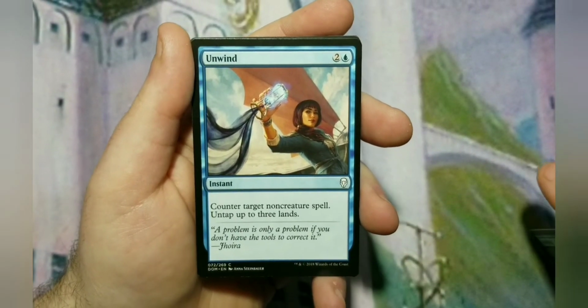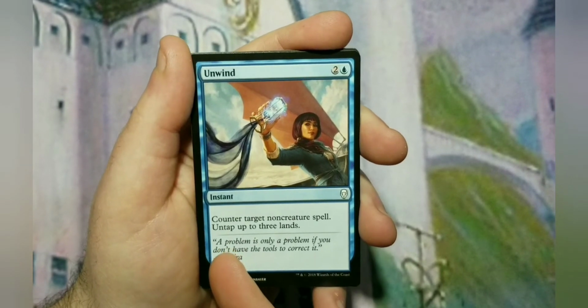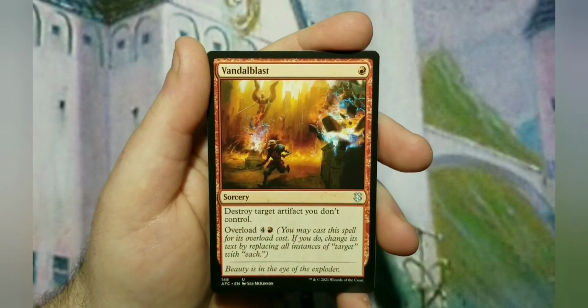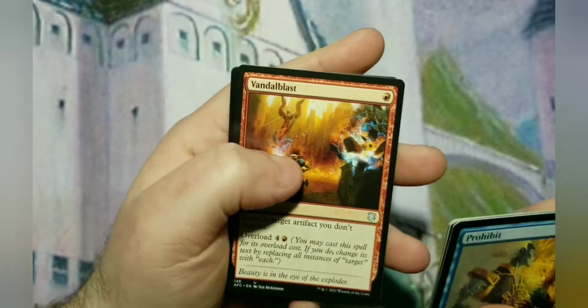Unwind is a good one, especially if it gets copied, because it has the clause of untap up to 3 lands. Now remember, you have to have a target for it to not fizzle on the copy. Vandal Blast, so you never know what you're going to run into. This helps destroy all artifacts in play that you don't control.